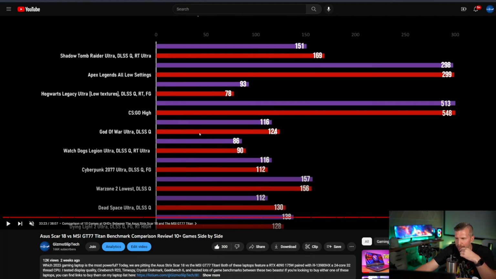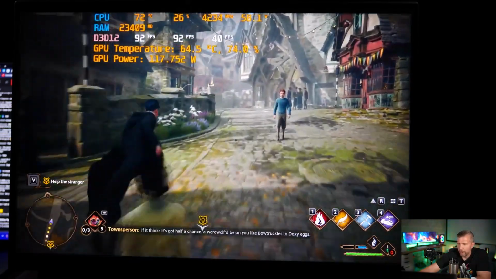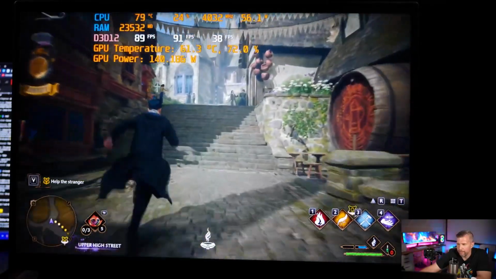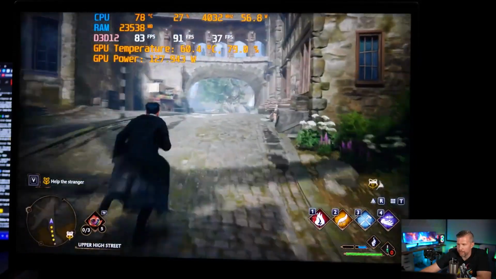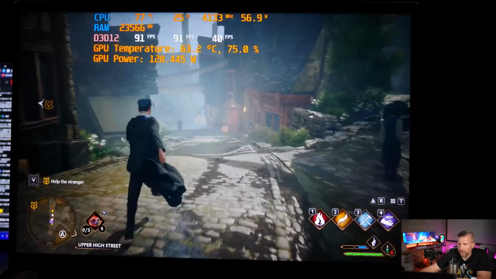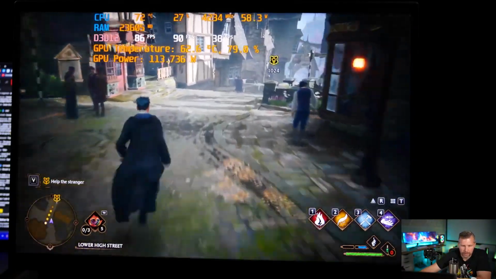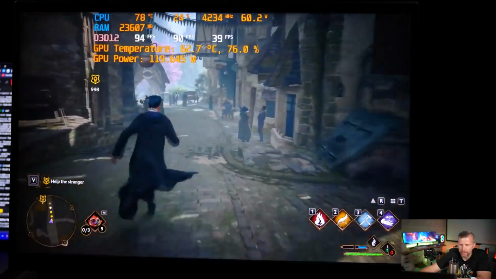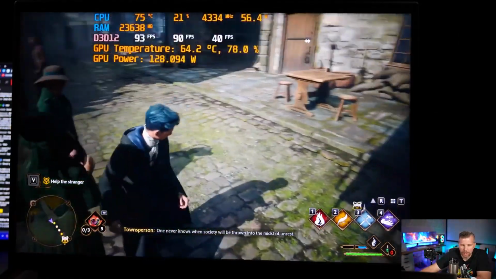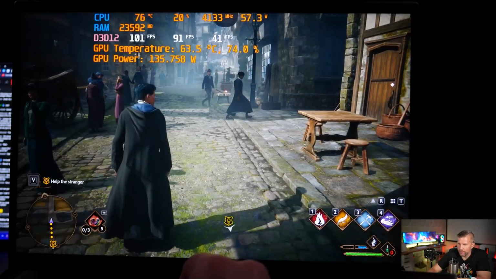Let's hop into Hogwarts Legacy now. Okay, so far our 1% lows are actually looking really good. Our average FPS is not amazing, but it's obviously good performance. Every time I do this test, I always at least run around trying to load all the textures in. I have not tested the Zephyrus M16 4090, no. Okay, so here we are. Let's go ahead and do our test.